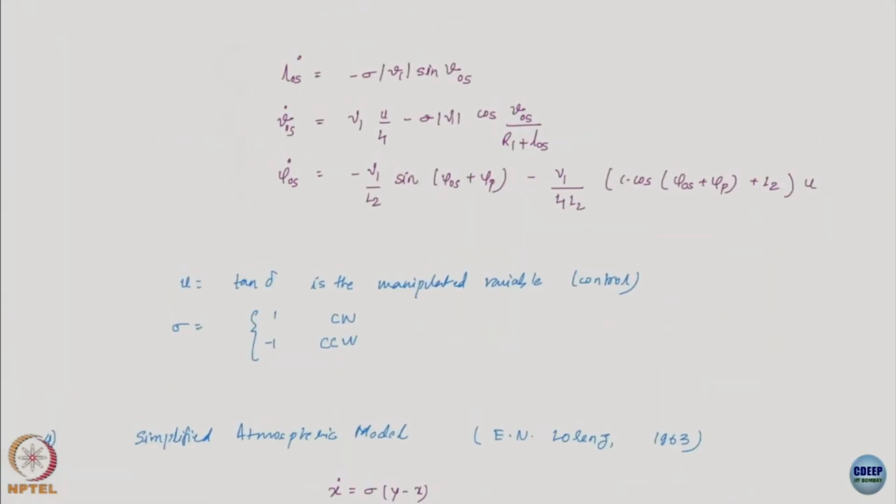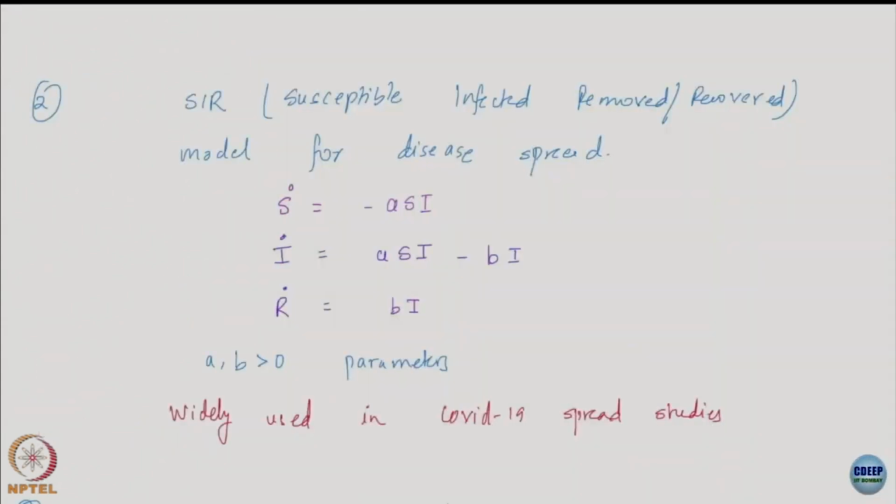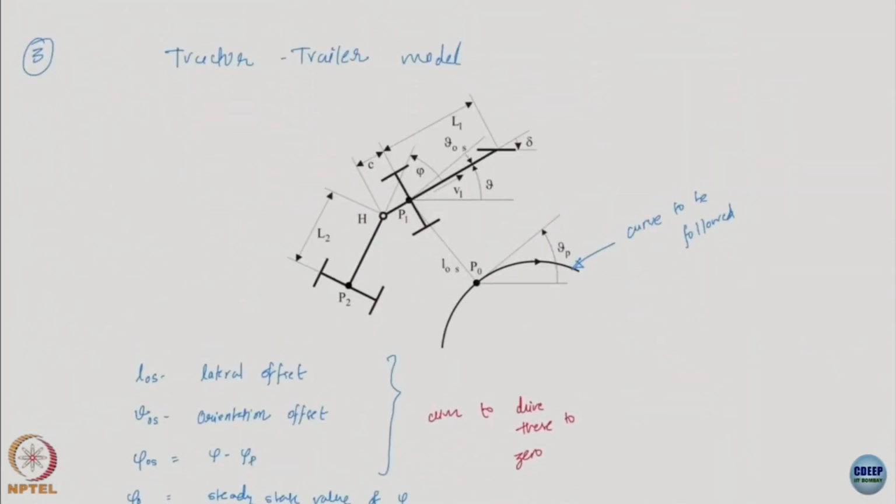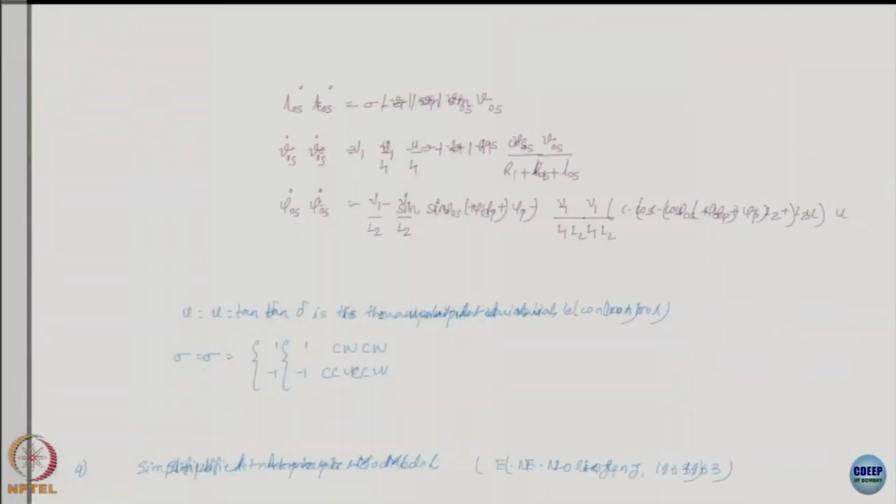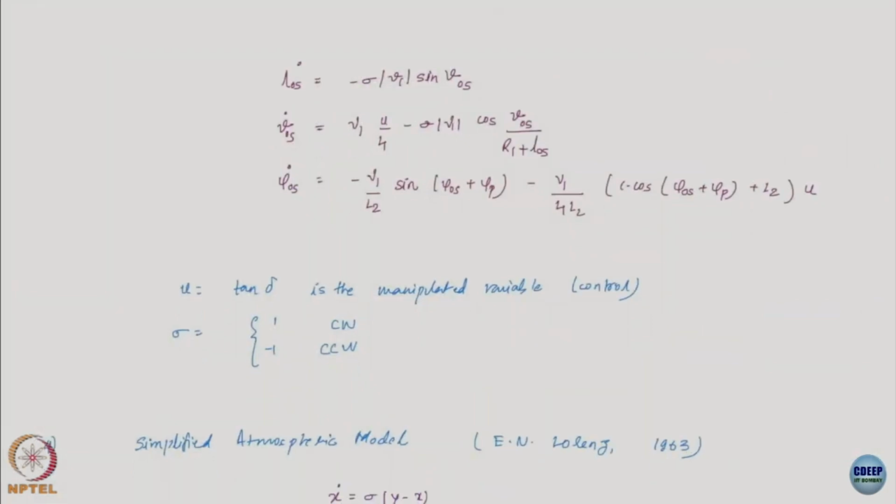The control is basically the tan delta. So this is the control here. This is what we get to play with, and I believe this is the steering, if I am not wrong. So essentially the control in this case is just the steering. This is again a slightly simplified model. I guess you are saying that you are moving at some uniform velocity and you are just controlling the steering. I have no idea if the system is controllable or not. That's not an easy question to handle looking at this model.